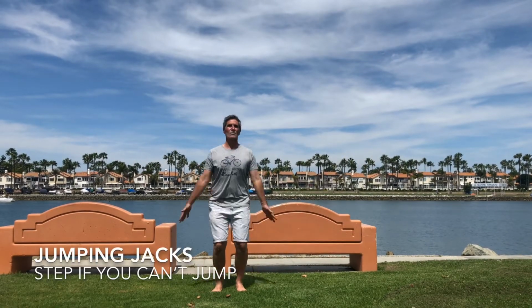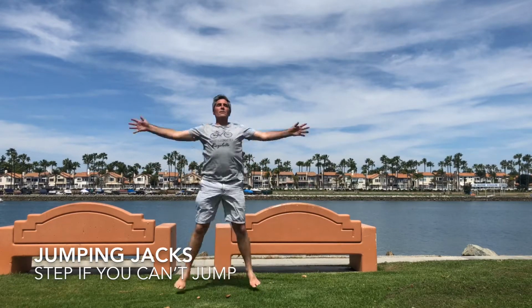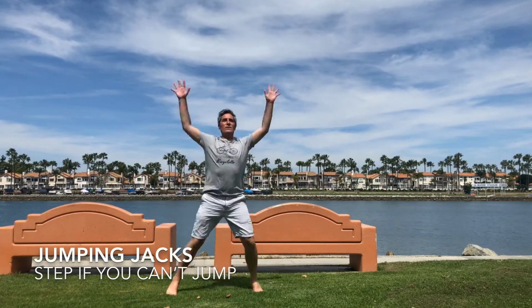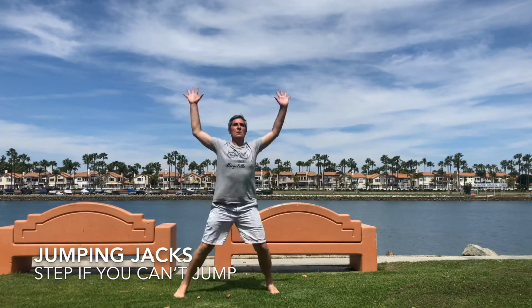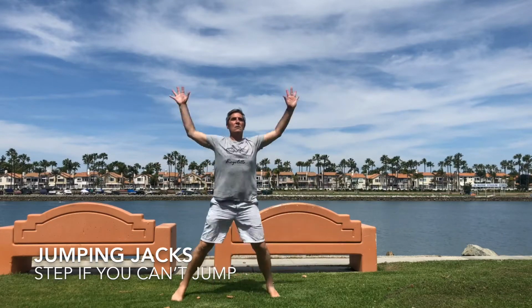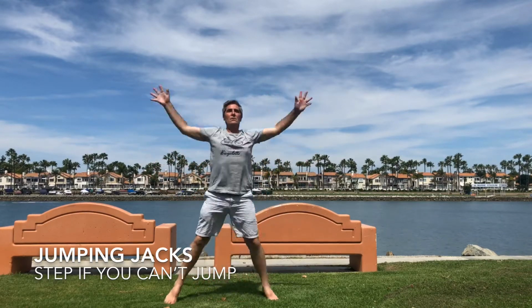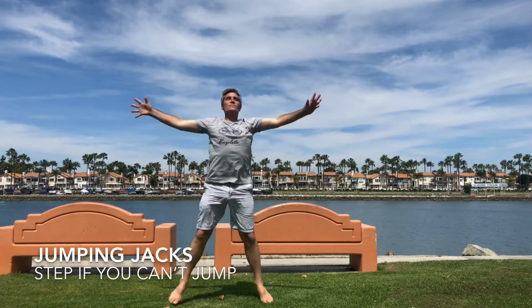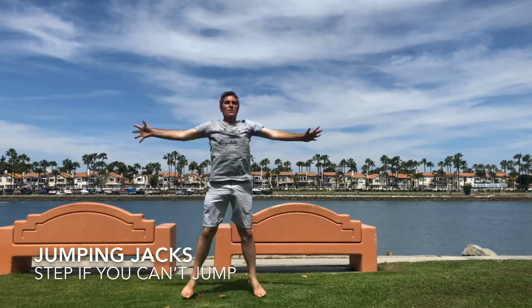So we're going to get started with good old-fashioned jumping jacks. Classic exercise. And just move at a nice steady pace with a little bit of tension in your trunk. Land soft. For more intensity, you can go faster or jump wider. And if you need to, just step.